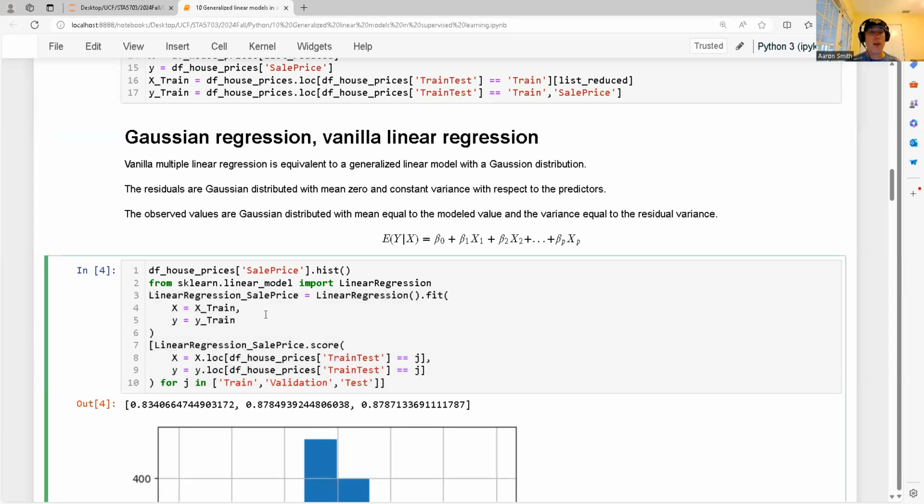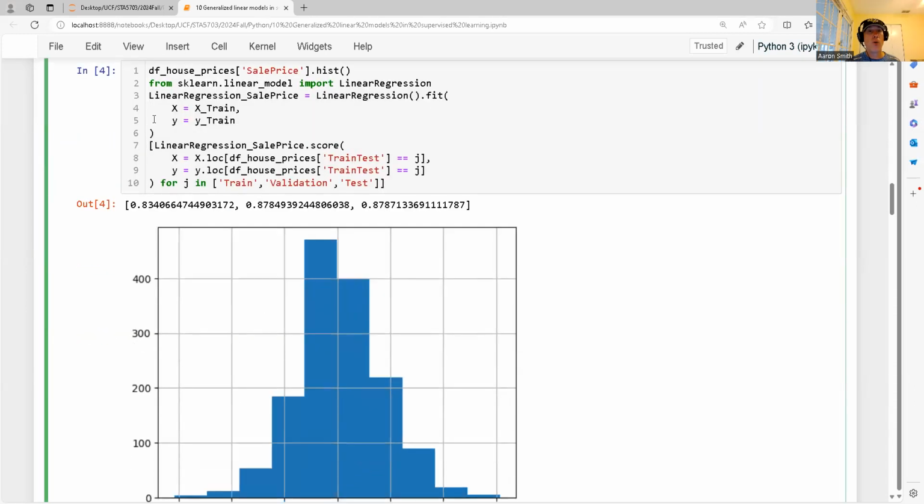All right, so let's go ahead and run through an example. So first and foremost, I'm going to take a look at the histogram. So hey, I see something that looks like a Gaussian distribution. So I'm prone to thinking, hey, maybe I want to do Gaussian with this one. That's multiple linear regression. Okay, so let's go ahead and fit it. And I want to go ahead and evaluate my training, my validation, my test statistics. Fortunately, the score method makes this very easy for me.